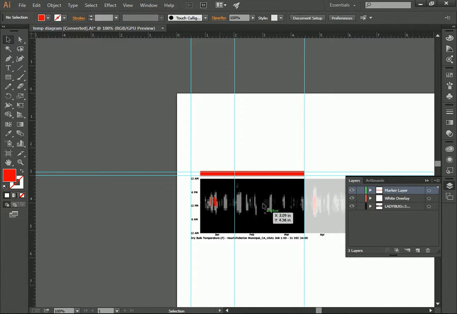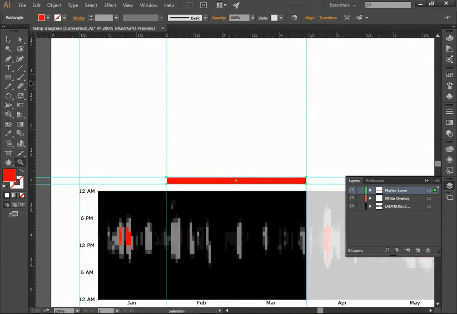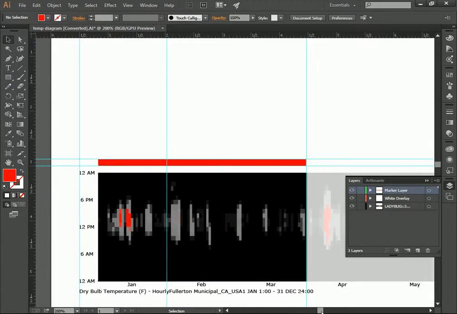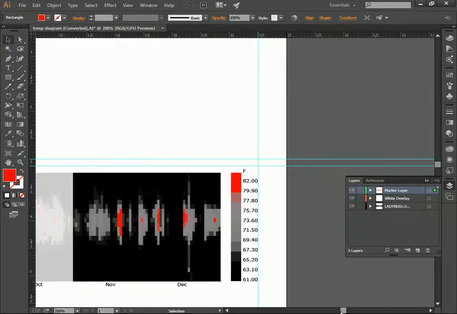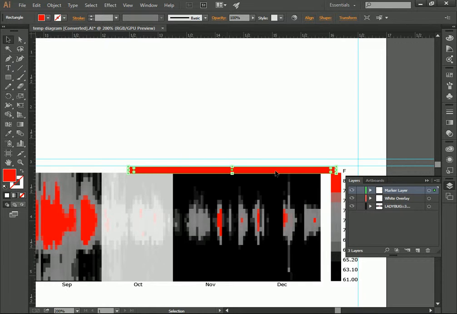So I can pull that back. Whoops, too big. I'm basically just going to use this bar graph to delineate where heating and cooling loads are going to be concentrated.